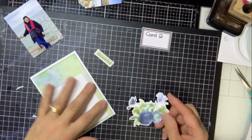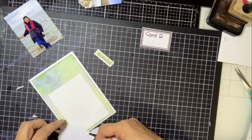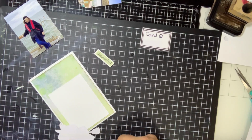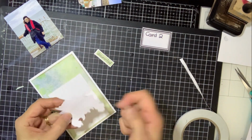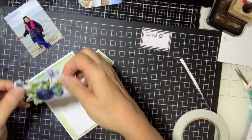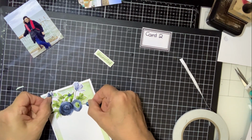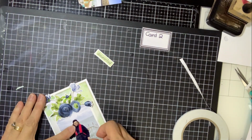So what we need to do now is just put some tape on this. Now I'm going to put the tape, but not on the bottom bit where it attaches to the photograph, otherwise you won't be able to slide your photograph in. So I'm just going to place that in like so, and as you can tell, I can get the photograph up underneath.